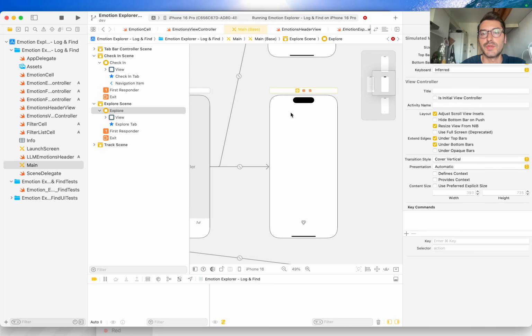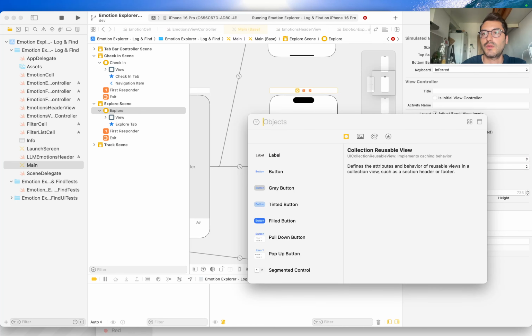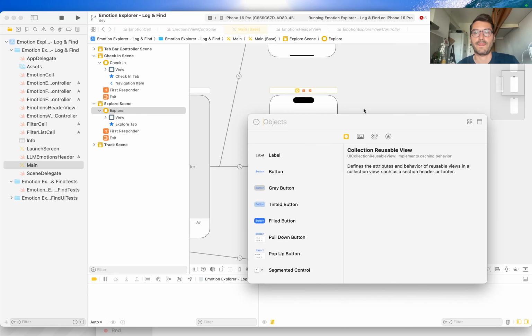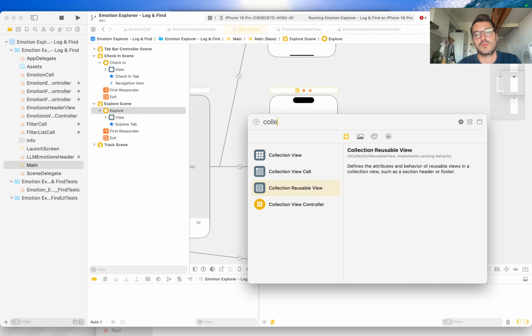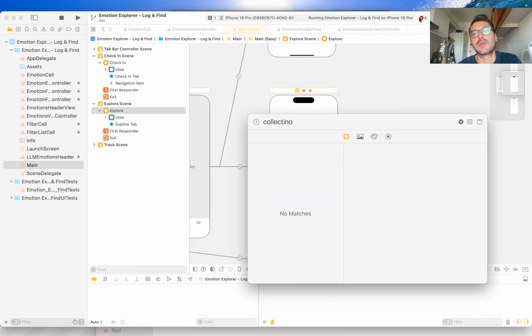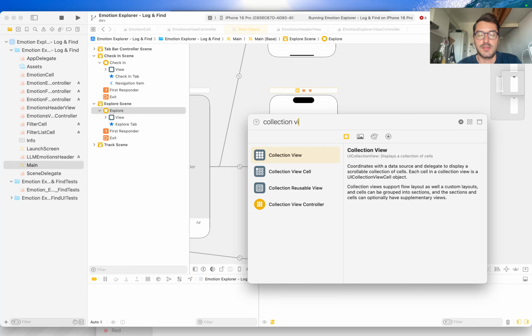The first thing I want to do is to add a collection view behind this. I do see that I have 8 issues that have come up. I'm gonna review these in a short bit.